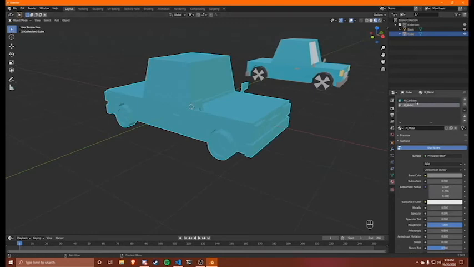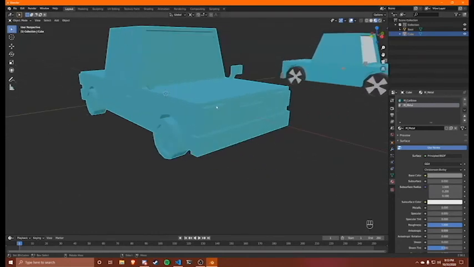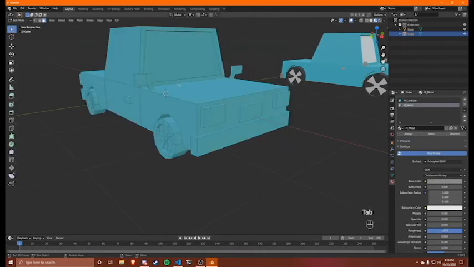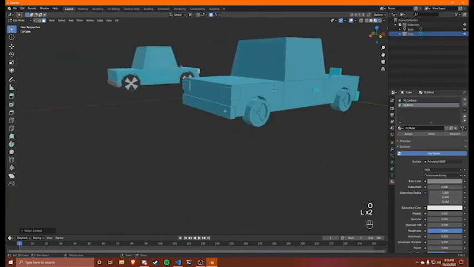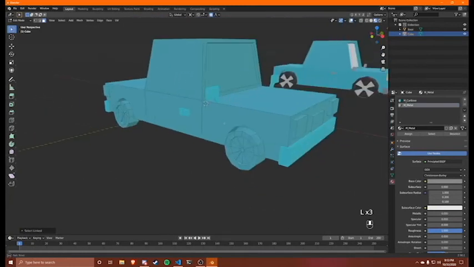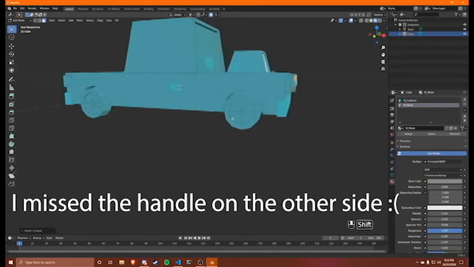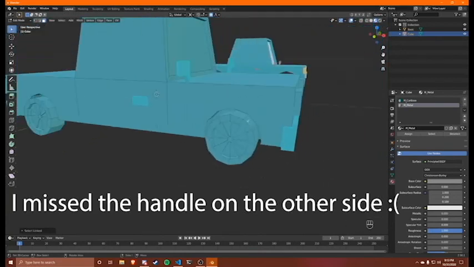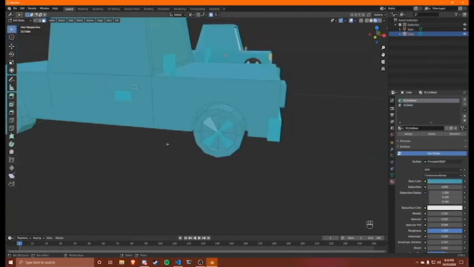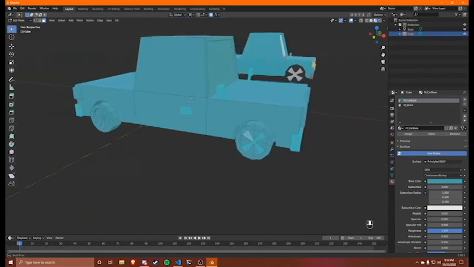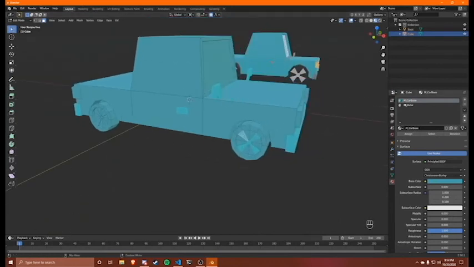But now we have to tell it where to put this material, right? So what we can do is go into edit mode on our car, and let's go ahead and select all the stuff we want to be metal. So like here, by hitting L, here, here, here, here. That's all the stuff I want to be metal. And then I'm going to use this on this part, and we can change that in a minute. It'll be easier to do it later.